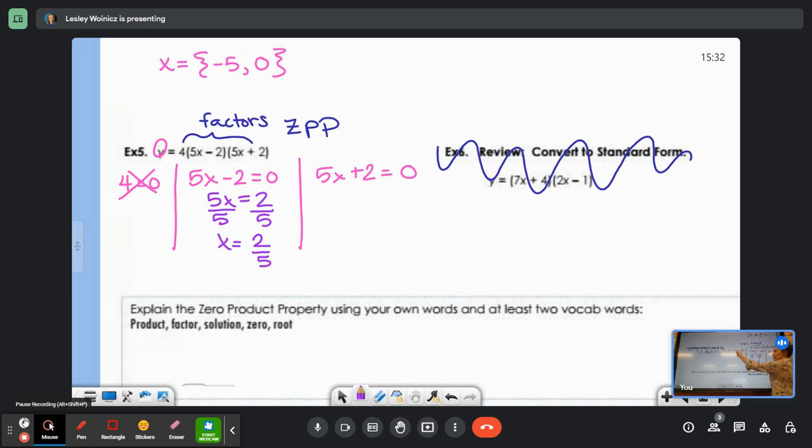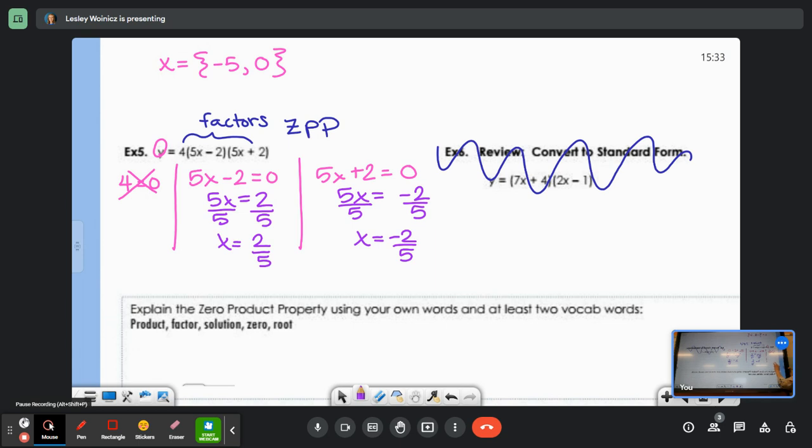All right, what about this one? How do we undo adding 2? Subtract it. So I get 5x equals negative 2. All right, look at this one. What did we have to do with the 5? Yeah, we have to divide it again. So this one gives us x equals negative 2 fifths. Does it surprise anybody that they're just opposites of each other? If you're looking at these signs?